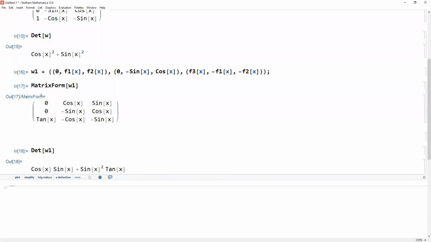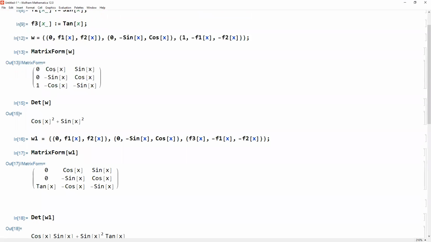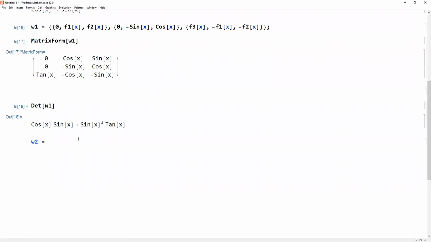Okay. Now, we have two more Wronskians. So I'm just going to write them down again. Most of the columns are the same, so I'm just going to copy the original Wronskian. And this time, the column that's changing is the second column. So it changes to 0, 0, and then the last entry is g of x, which in our case is tangent.